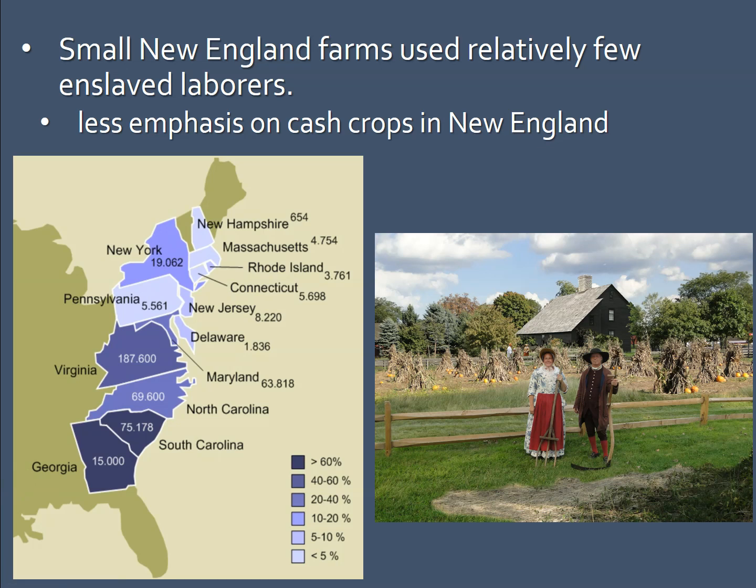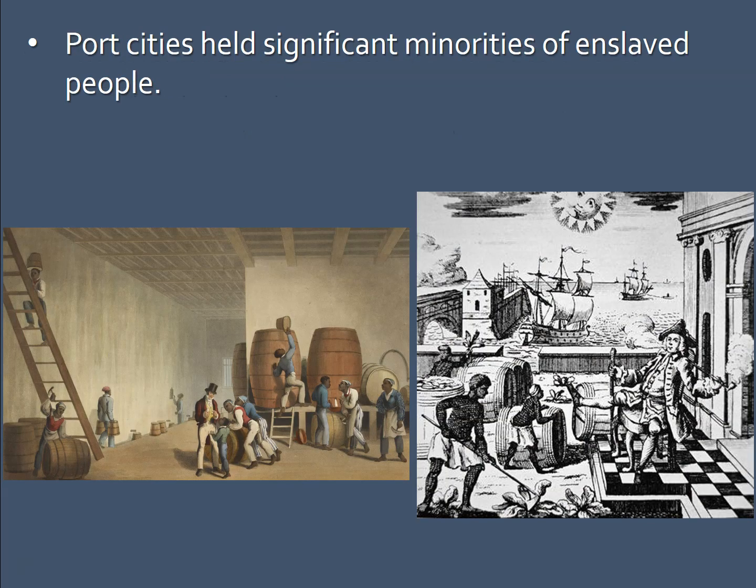Also, the settlement patterns were different. In New England, you had lots of families coming over. Unlike in the Virginia area, where you had a lot of individuals coming over, and they saw Virginia more as a business opportunity than a refuge, like New England was for many New England settlers.